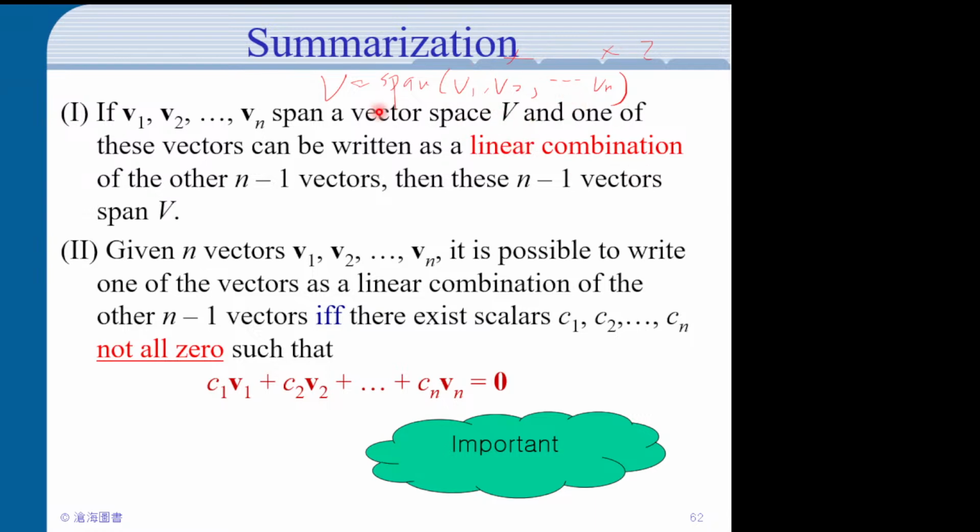the condition that you can find some of them that are written as a linear combination of others is this equation. This equation is very important, we're going to see it all the time today. So if you can write c1 v1 plus c2 v2, all the way to cn vn equals 0, this is the zero vector, so you can find some linear combination of those vectors equal to 0 with non-trivial assignment of c1 to cn. Obviously, if you take c1 to cn all equal to 0, this will equal 0. But if you can take a sum of these, not all equal to 0, and it's still 0, then we know there is some linear dependence between this v1 to vn.